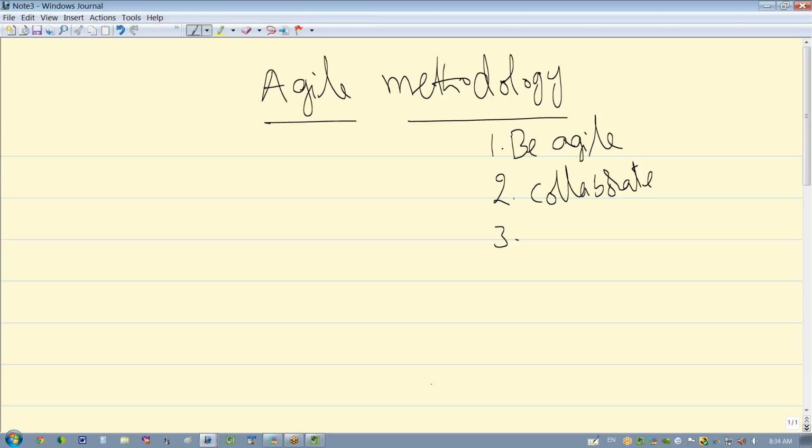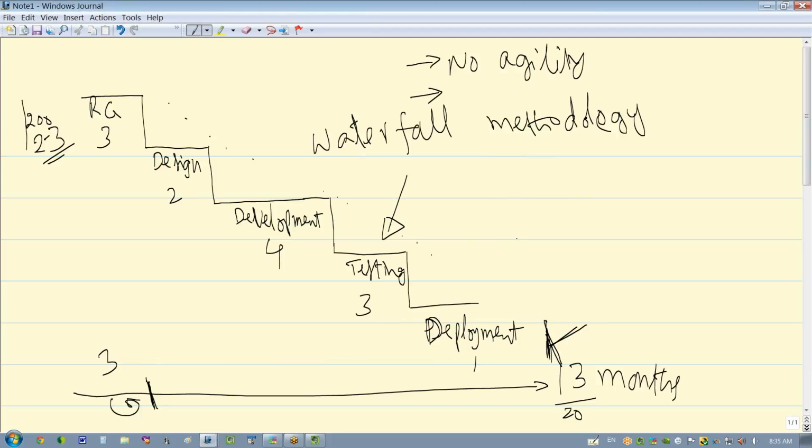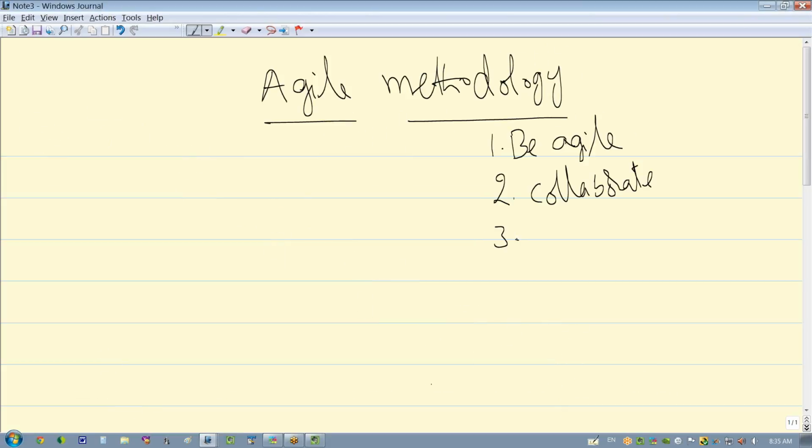So you just sit there, and your business user will be sitting there, business analyst will be sitting there, your tester, your developer, your architect, your deployment guy will be sitting there. So all of you are talking to each other. You're doing more as a team than individual silos. Earlier, we used to work in individual silos. Hey, I'm a development team, I don't talk to you. Hey, I'm a tester, I don't talk to you. But in the agile way, everyone is part of the team.